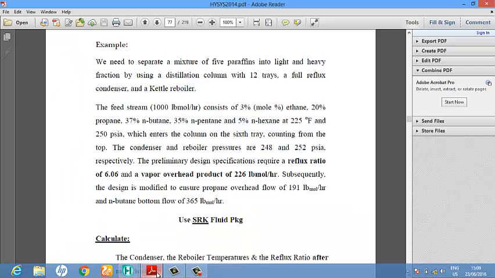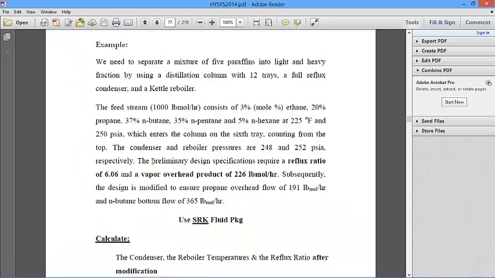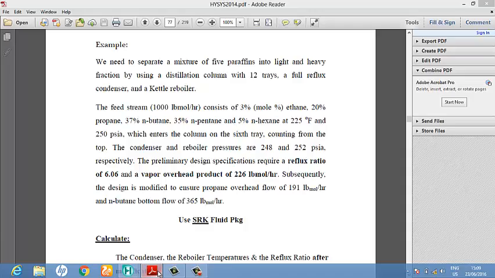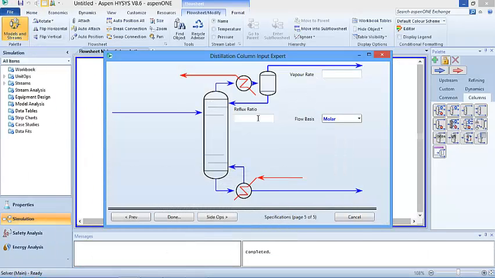I think our question has given us that the preliminary design specification requires a reflux ratio of 6.06 and overall product of 226 per mole. So I can just input that reflux ratio of 6.06 and molar flow rate of 226 per mole per hour.